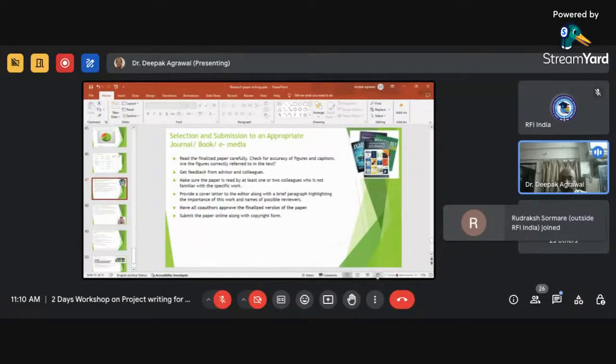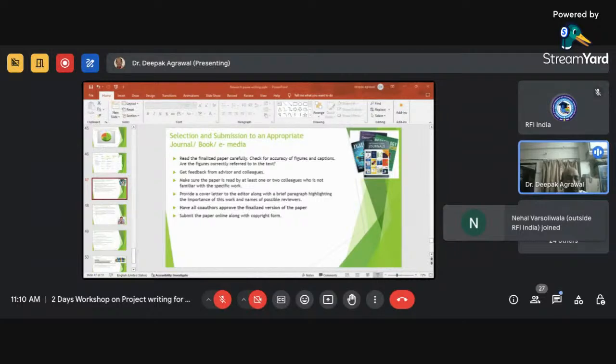Now we are ready with each and everything. The ultimate objective is that we want to get our research paper published. So first of all, you need to decide where we want to get our paper published. There can be criteria, sub-criteria, division, subdivision. It may be related to your specialization area.